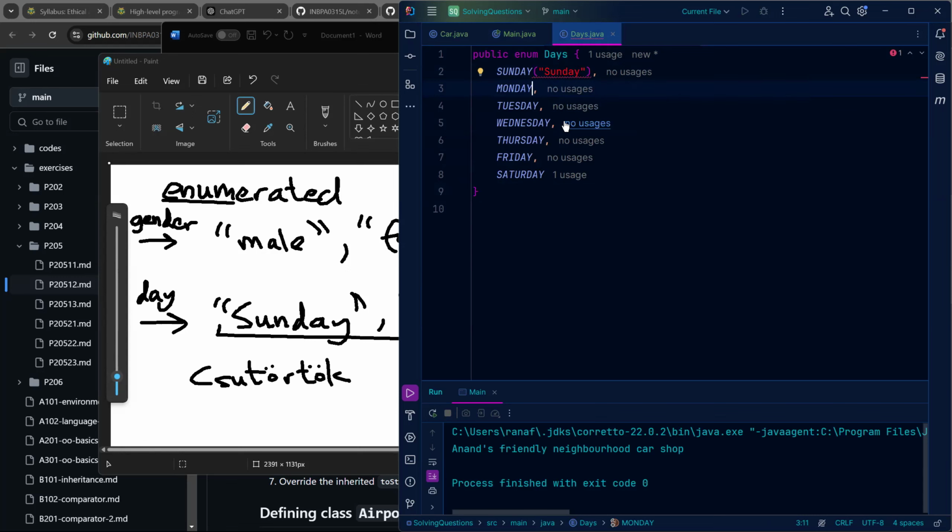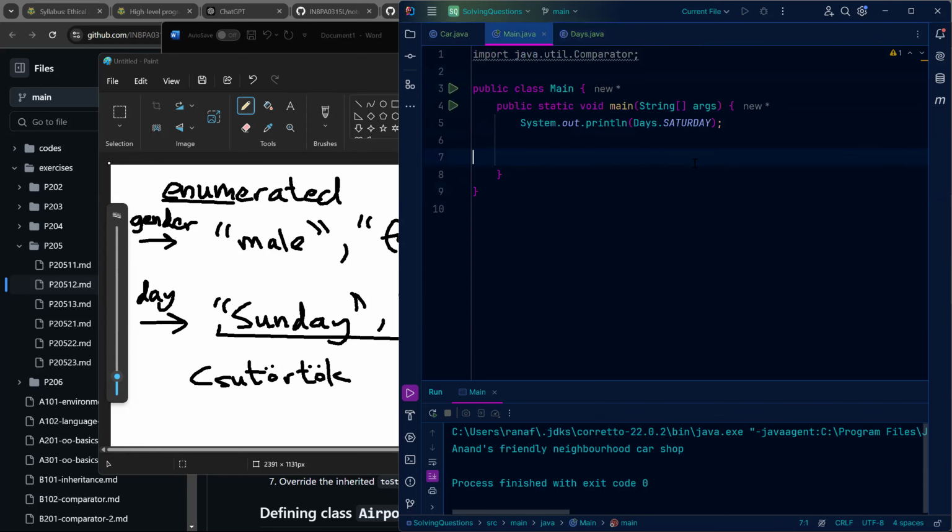Monday, Tuesday, and so on. But before I do that, I have to explain two more things in enums. So right now, print Days.Saturday.